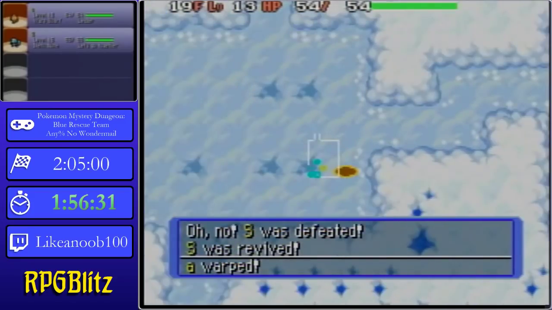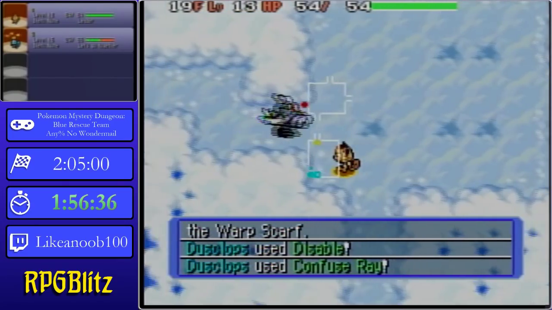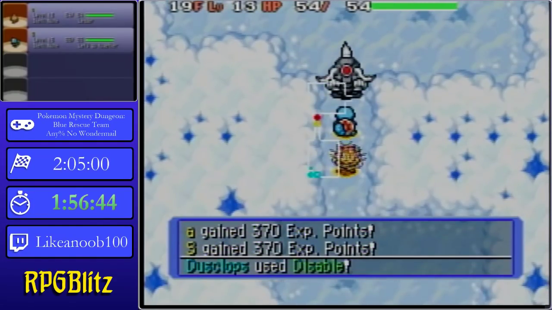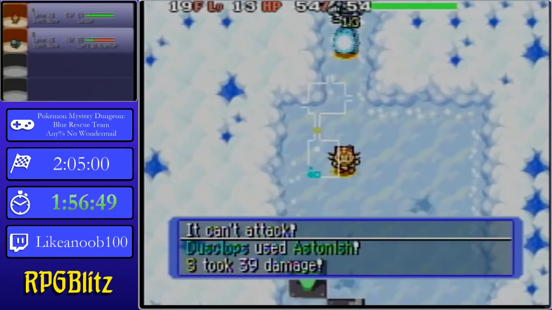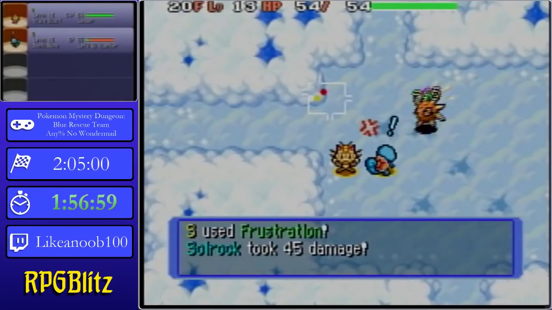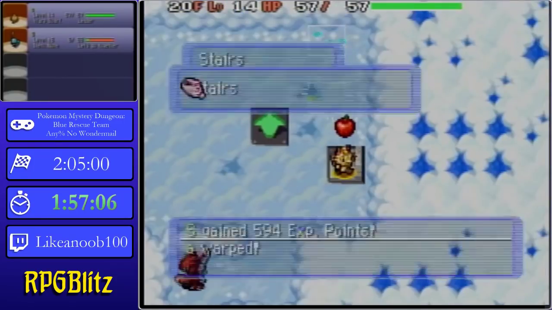This is a good. Dusclops can be nasty, man. This is the biggest whiff of my life, I'm not going to lie. That's okay. I've had enough padding so far that I really can afford to make some mistakes. I've just lost focus, which is unfortunate. It happens to the best of us, you know.